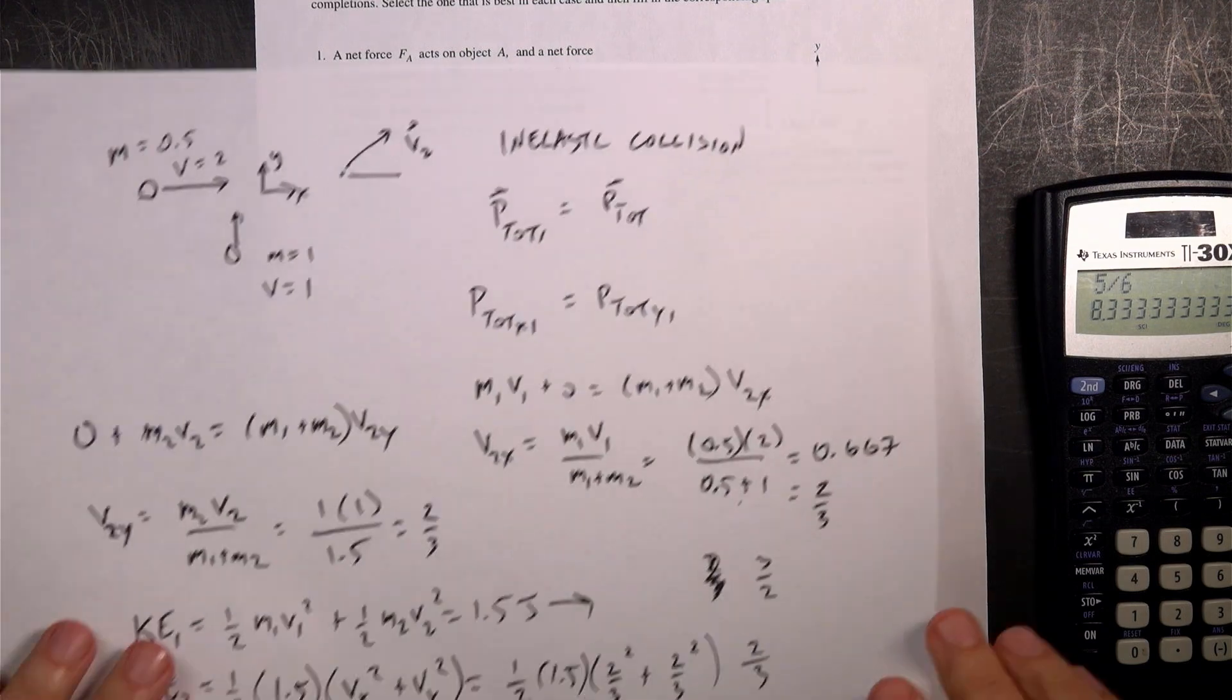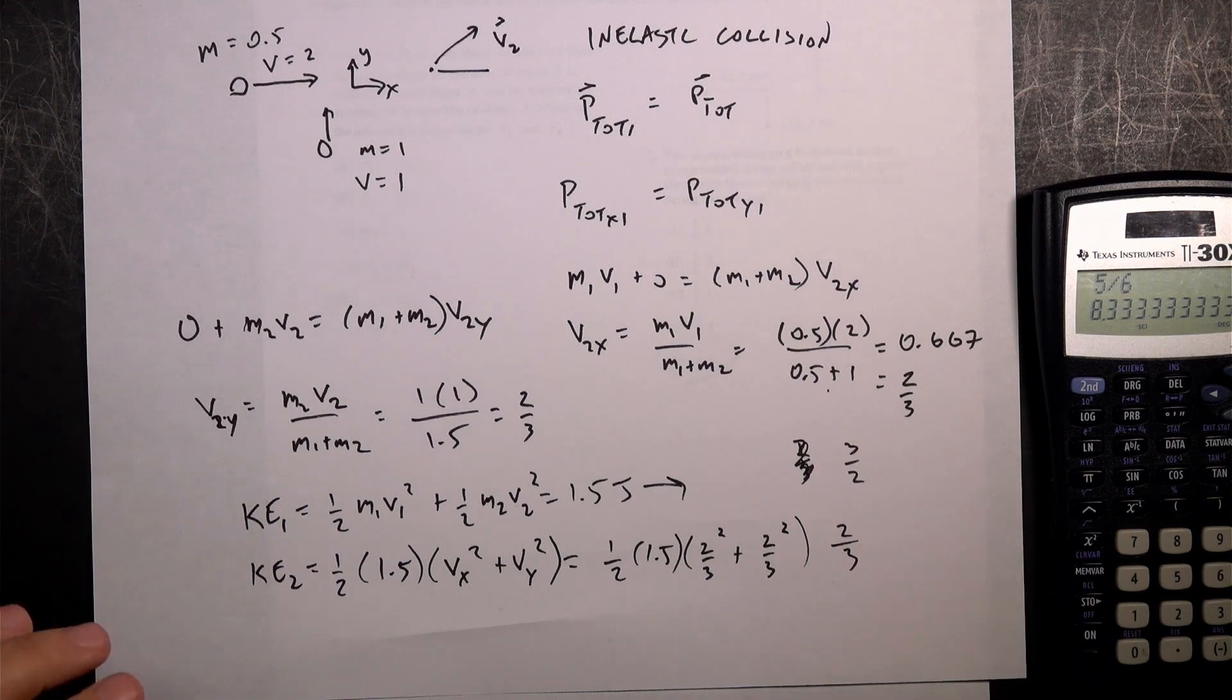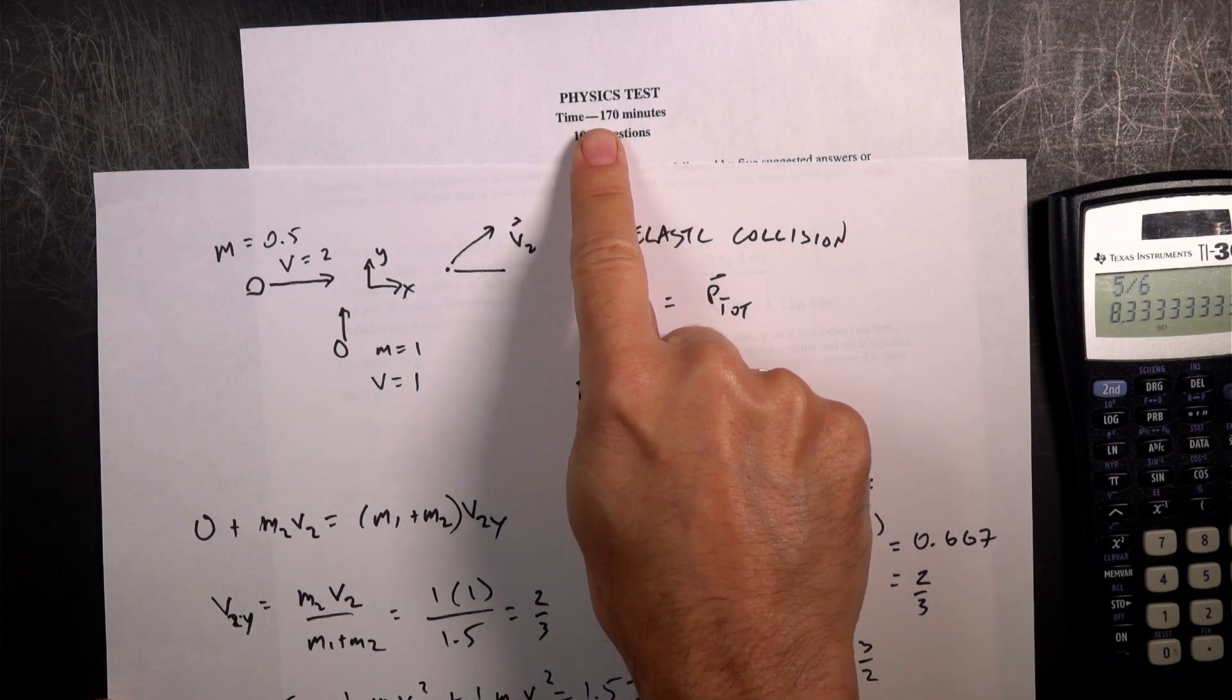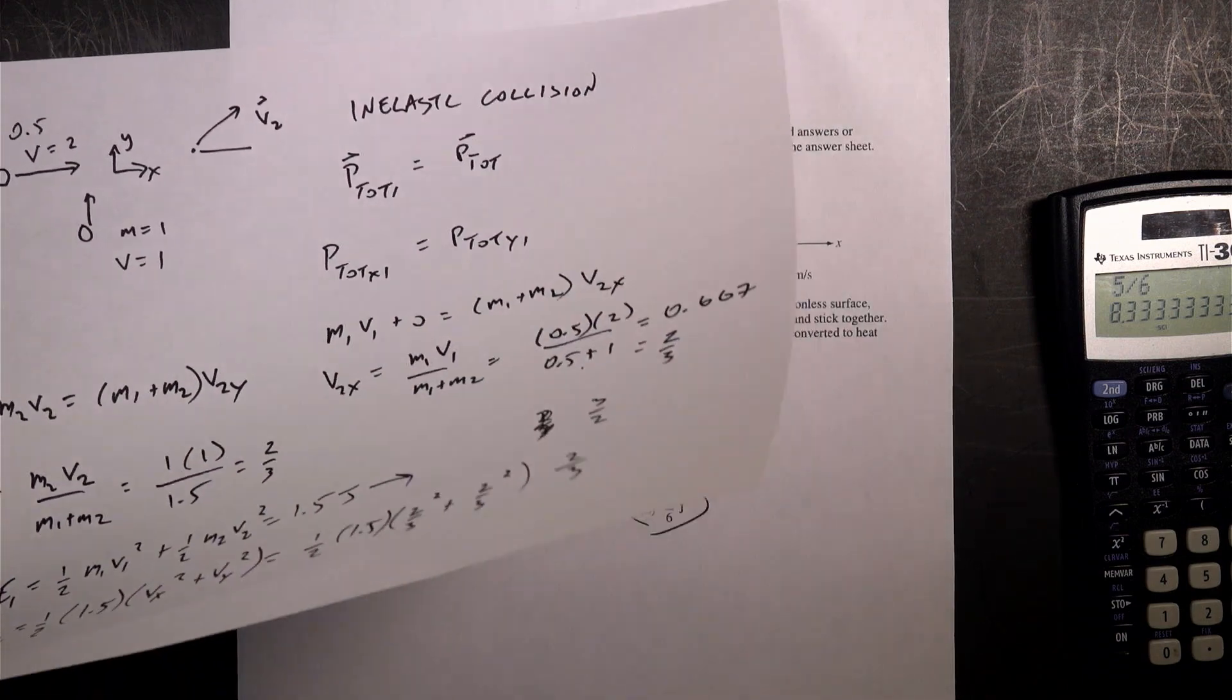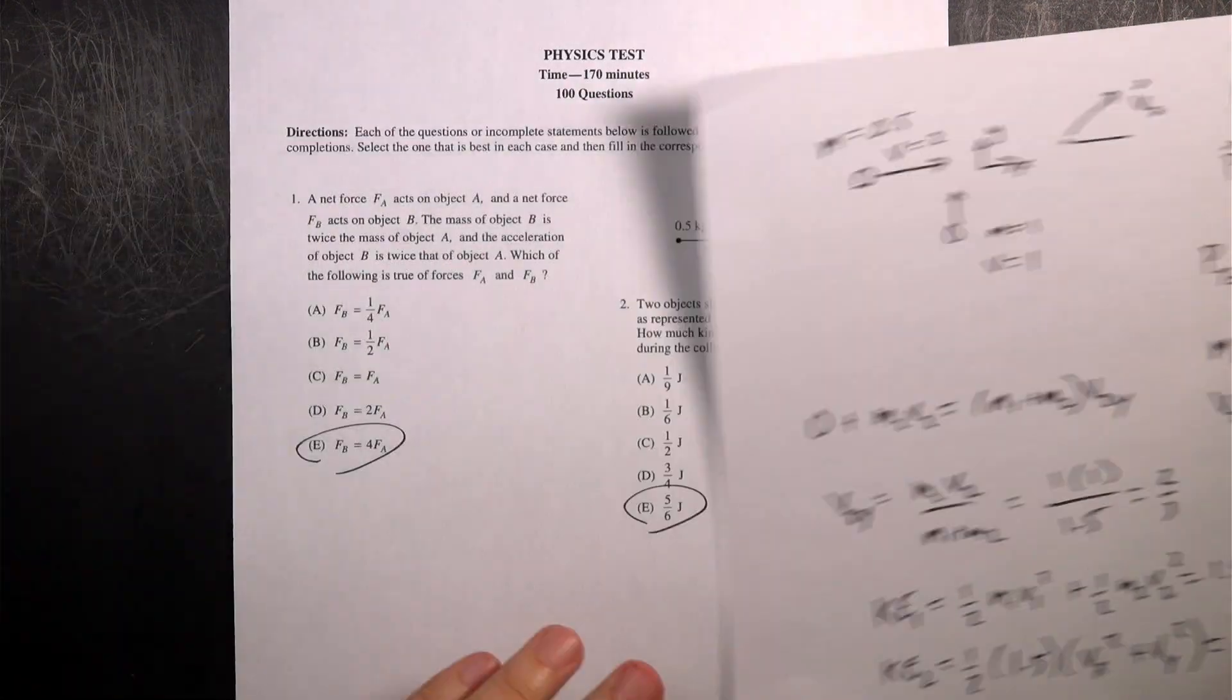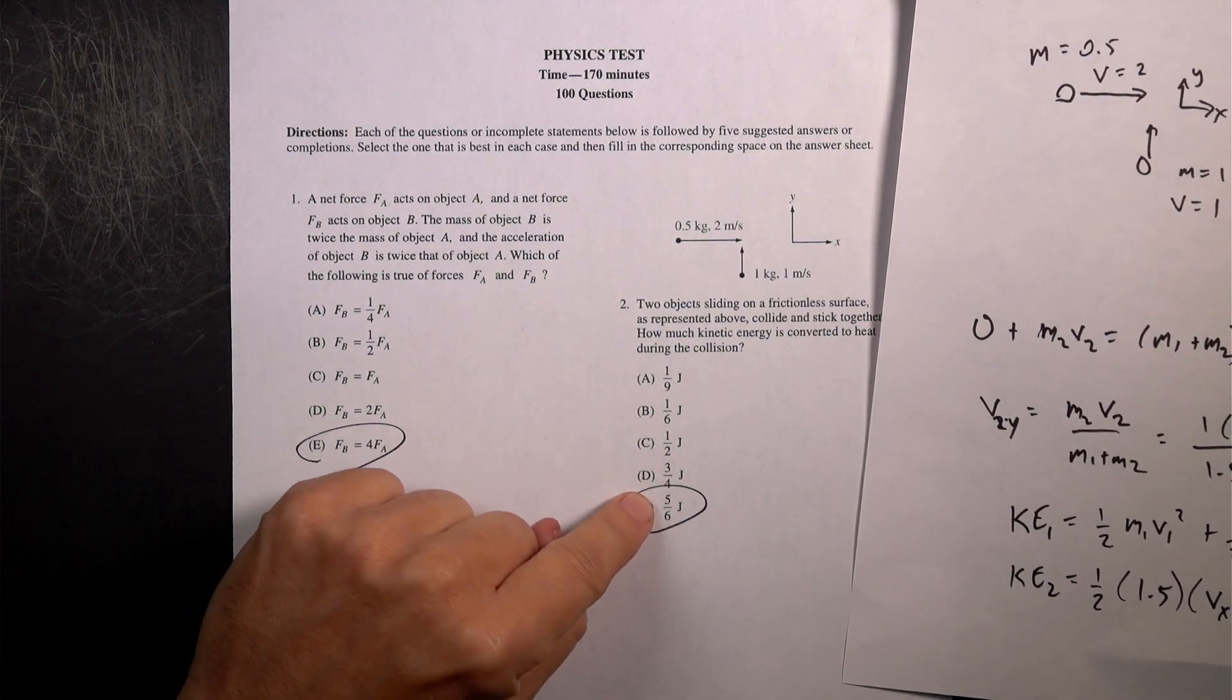And I feel bad, I feel embarrassed for not doing the fractional way and cheating to the calculator. But I felt like I was under a time pressure and I think that's what you would be under too. 100 questions in 170 minutes. I mean, goodness gracious. You could have done this a different way. You could calculate the kinetic energy before and then see which one of these would have a kinetic energy less than that.